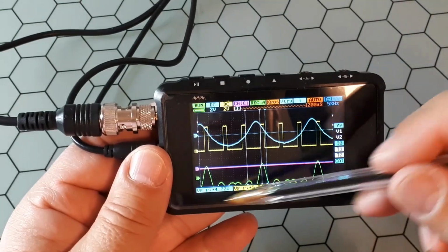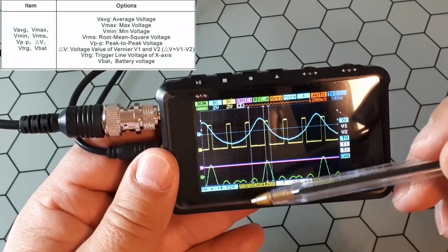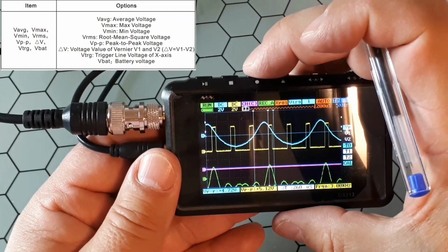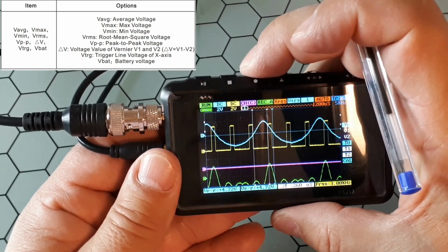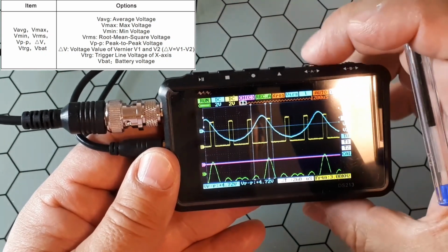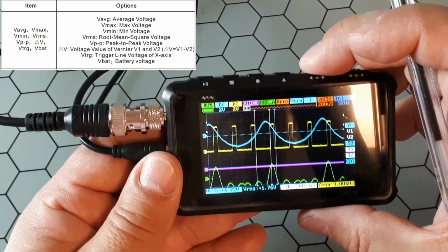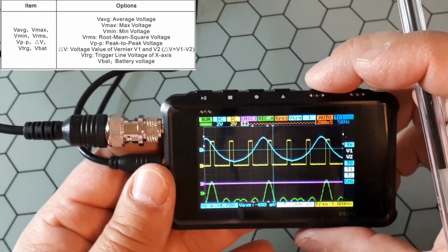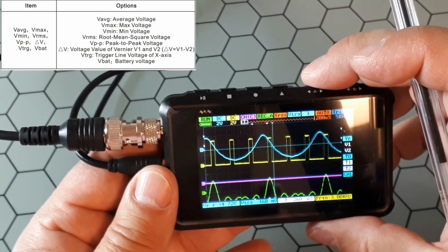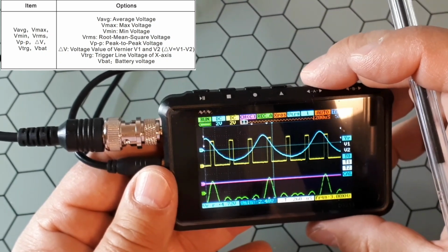Okay, let's see this other one. These are related to voltage. So you could have the same, but as this is related to voltage, it is only valid for the analog signals, so A and B, not C, because those are digital. Here you have the volts peak. You could have different values like volts RMS, volts average, and this increment in voltage we will see later, and the volts of the trigger, the volts of the battery, and the maximum voltage and minimum voltage.